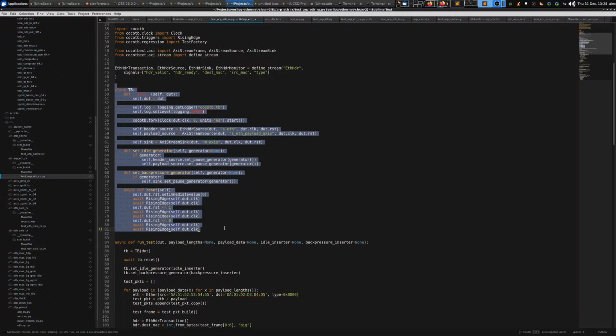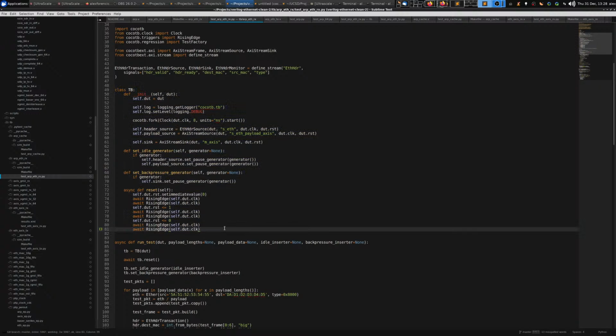This one is kind of a little test bench helper object. You don't need to create one of these, but it makes things a little bit simpler. You can create a new one of these based on the .dot object, and then this one has all of the standard code that you want to run. So in this case, this will set up logging, it'll start the clock, and it'll create a lot of the simulation models that you need.